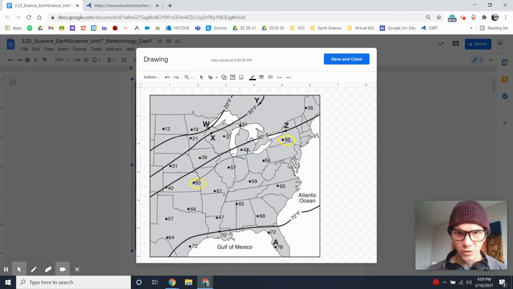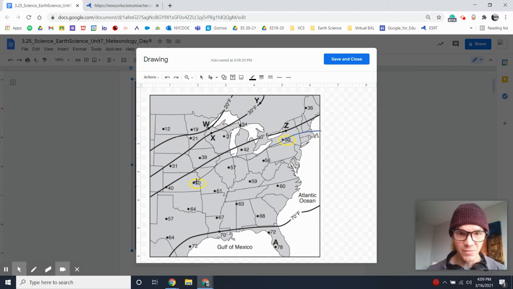Is it between 42 and 56? Yes, it is. So I'm going to continue drawing my line, stop, and take a look around. I see that I have to go through my 50 degree data point here. So I'll extend it to the point. And then remember what those instructions said. We're going to go all the way to the edge of the map, so there's no more values that I have to worry about getting in between there. I'll just go right to the edge.